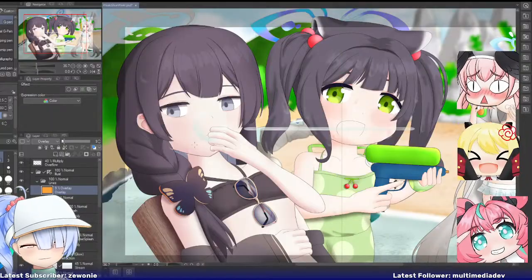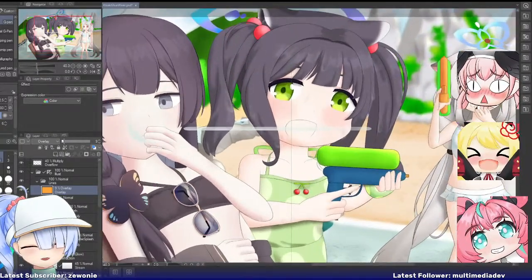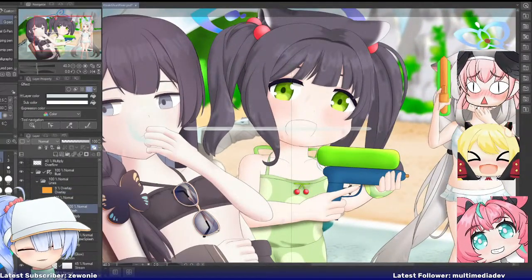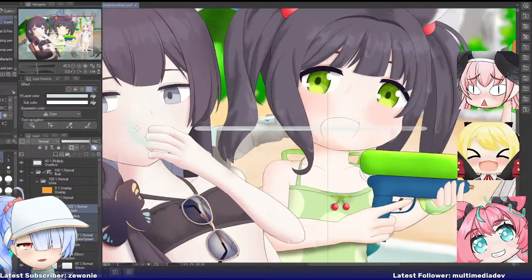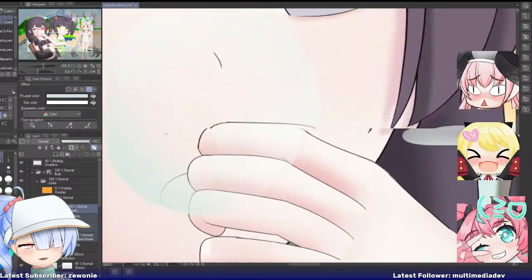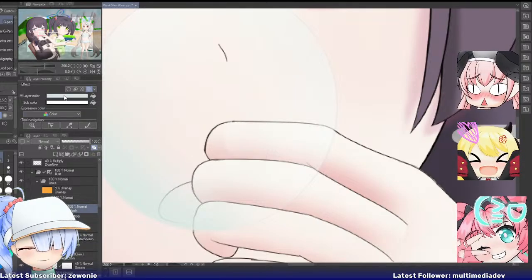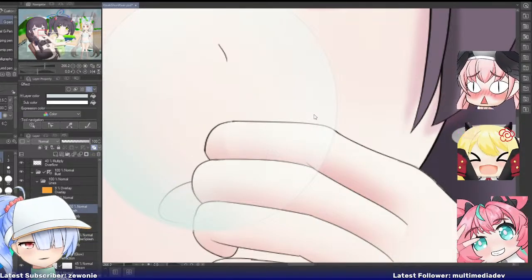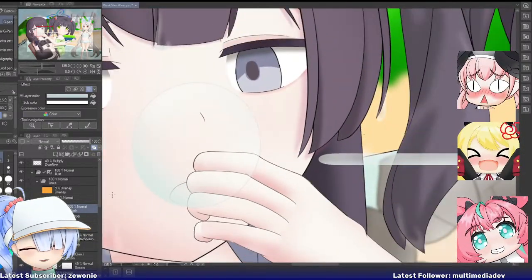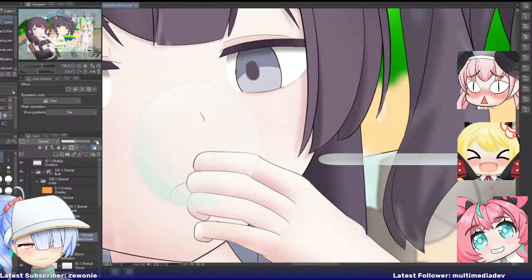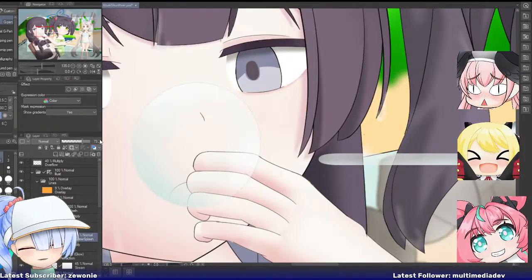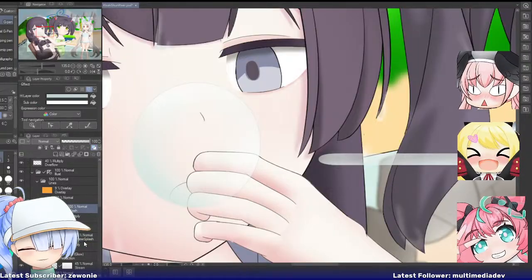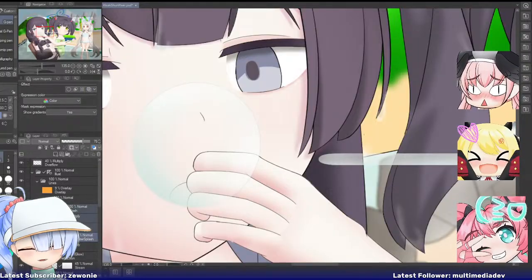But we have an idea for the water. I'm still not too sure about the way I've done this, but hopefully it will work. It does have a line. I don't know how effective the line is. Actually, maybe we'll make this a little bit darker. Making some last minute adjustments, why not? We'll just go like this.